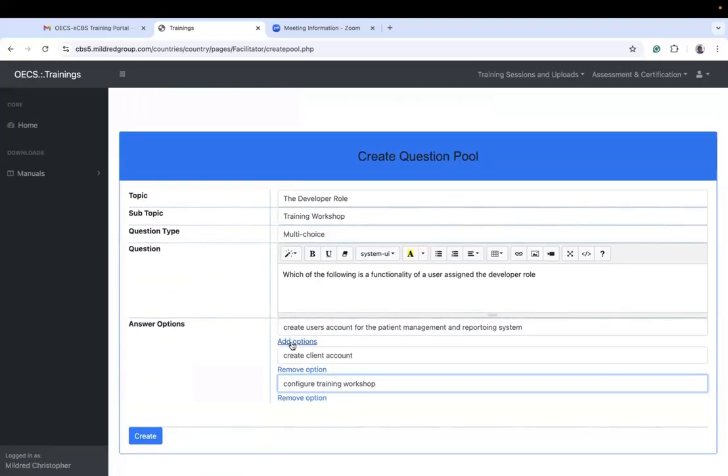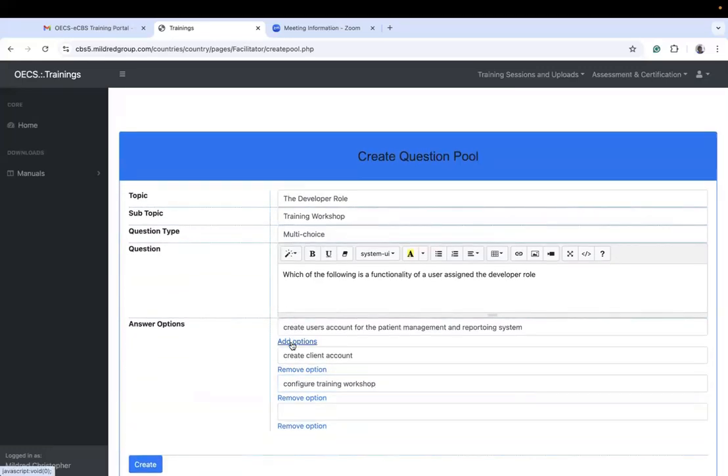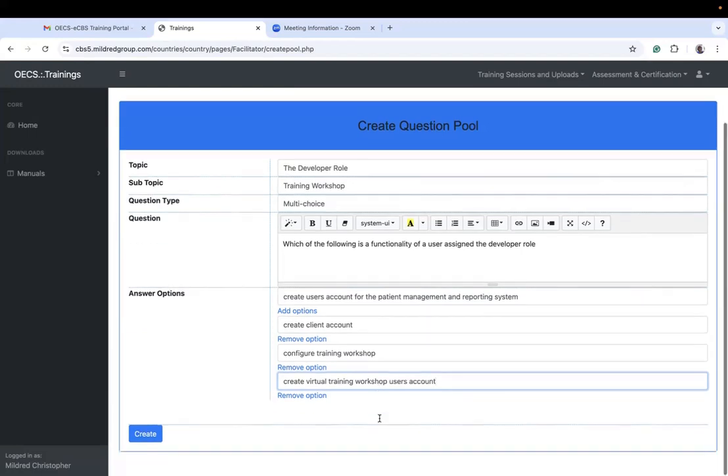And then we'll add another option, and this next option will be create virtual training workshop users account. Okay, so we have 4 options.